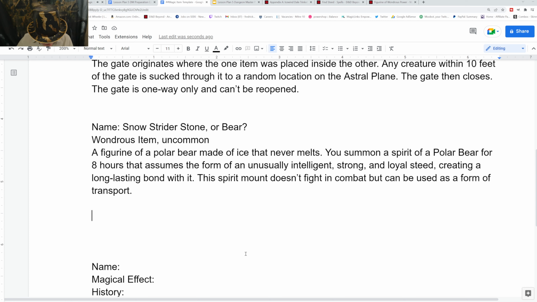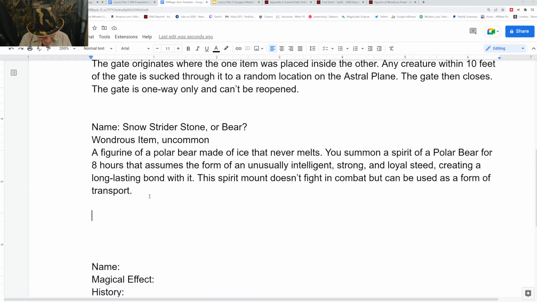The ice path. David, you think that's better? I think that's all right. Let me know if you think this thing needs attunement. I don't think it does. I just think it's something we use. Charges per week? I don't know. Even if we give it a time frame, I'm reluctant to give it a number of charges. The reason being, Spirit Wolf is tracking. The Snow Strider Bear, that's what I was thinking.